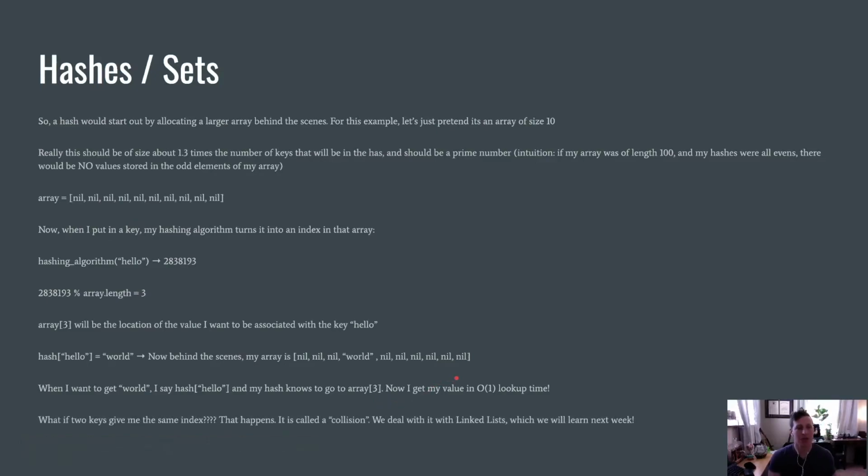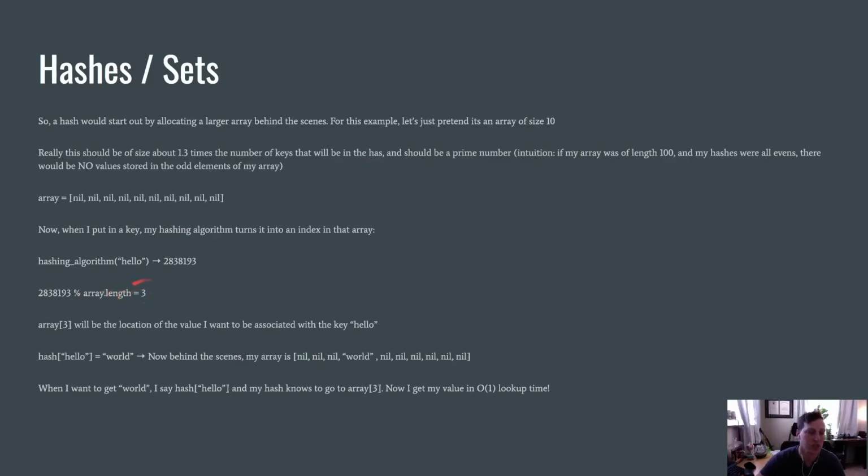Okay, and you might be thinking to yourself, this array has only 10 elements in it. You might also have realized with our circle that multiple numbers line up to the same output of my modulo, because it's wrapped around so many times. And this does occur, it's called collisions. So if I put in a string whose output was 13, I would also get an array index of 3. And that key might not have been hello. So now I have two keys trying to save their value in the same index location.